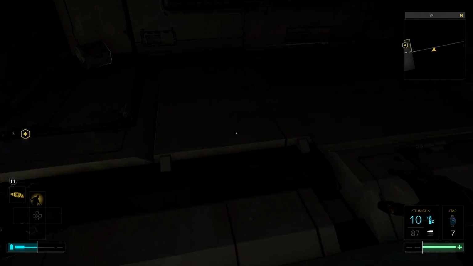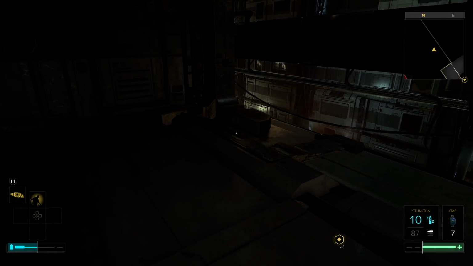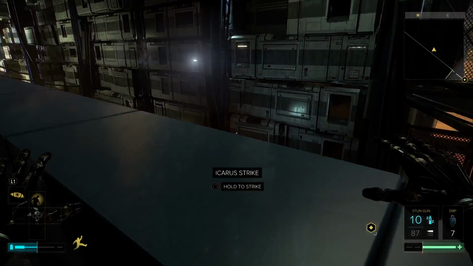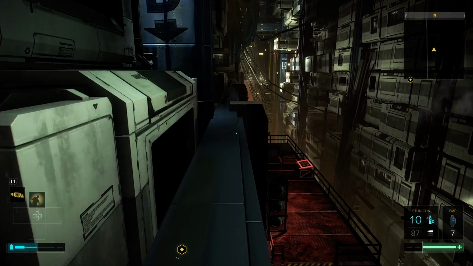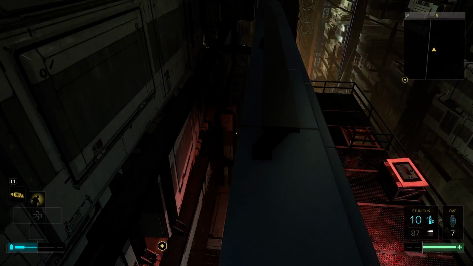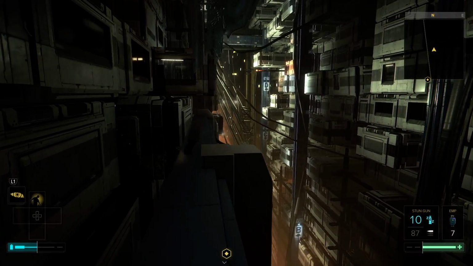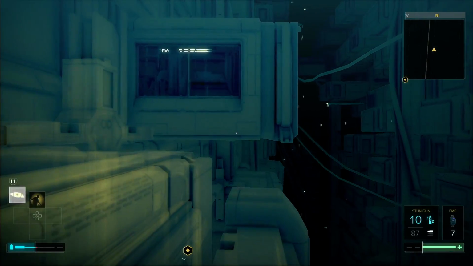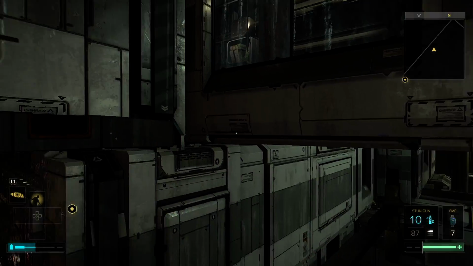Oh, look. Whoa, a lot of good hidden stuff there. Shit. Where does this lead us? Section D. Welcome to Section D's nuts. Wow, this goes... Oh my god, look how far this goes. Can I open this window? No. So I can't go in there.